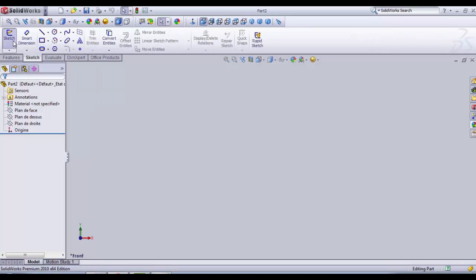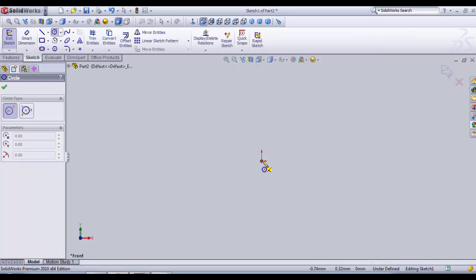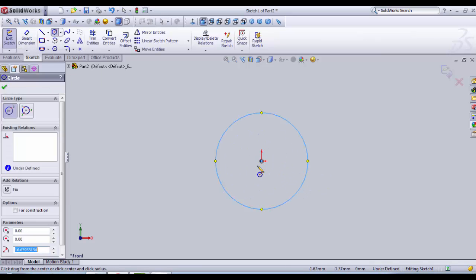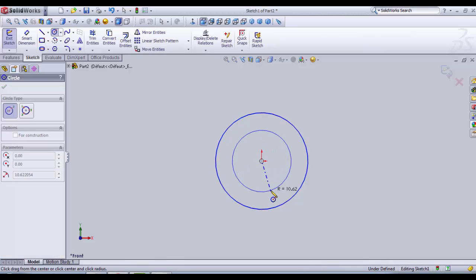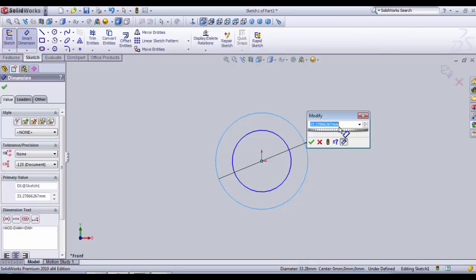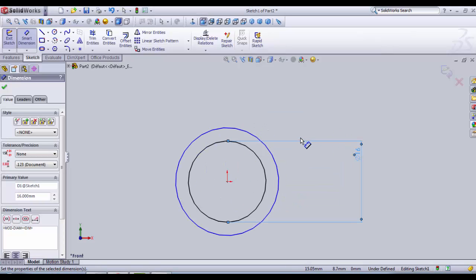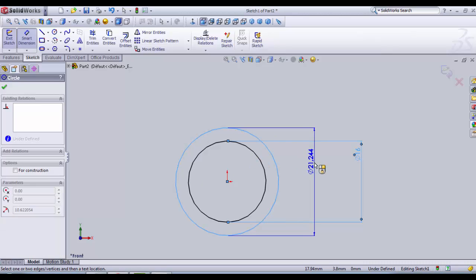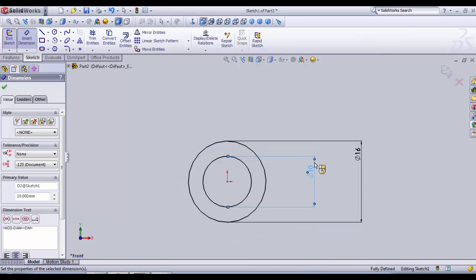This sleeve is a little bit special because it's made of small balls, small spherical parts. So what you're gonna do is to draw two circles. Diameter, the first one is 16, the second one is 10.